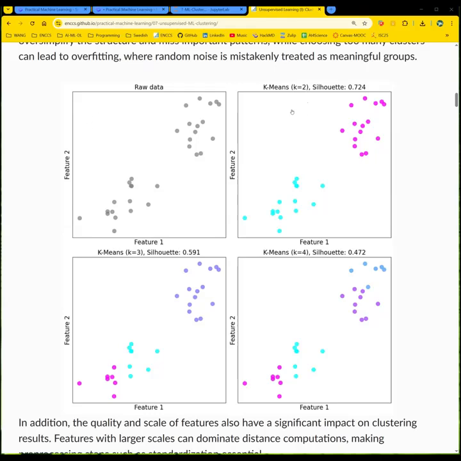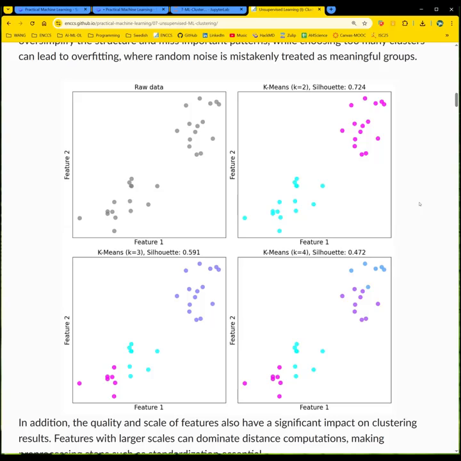If we say we want to group this data in two clusters, this is quite natural. This is one cluster. This is another cluster. And to evaluate the efficiency of this algorithm, we have a silhouette score, and we can mention this score later when we evaluate the performance of the k-means algorithm. And if we know that there are three groups in this data set, we really want to group this data into three clusters.